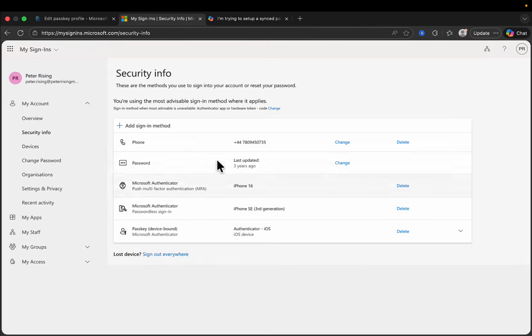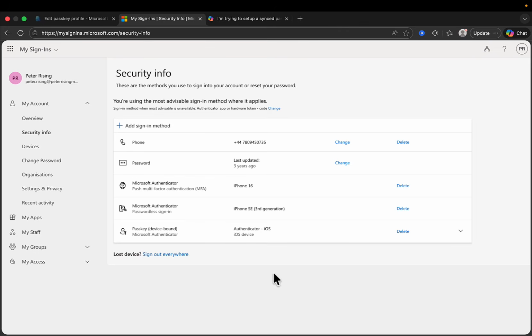Nice and simple. So now back in our security info, we can see that our passkey is in place via Microsoft Authenticator. Now, why that didn't work doing this way, I'm not sure. I'm thinking it's a glitch because I have had that work previously. Let me know what your experience is with it though, and if you have any glitches, bearing in mind this is a preview feature.